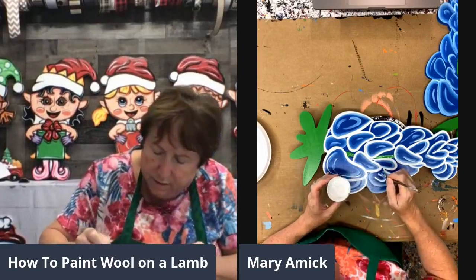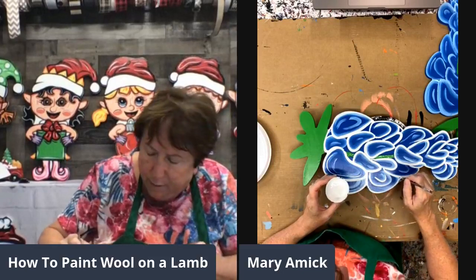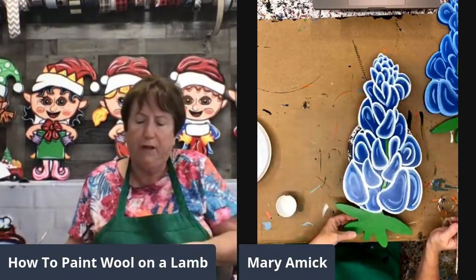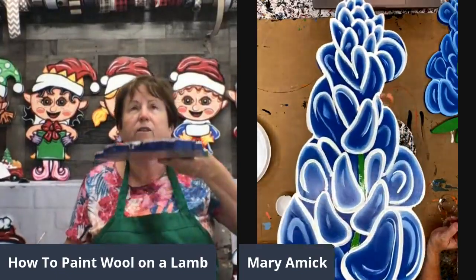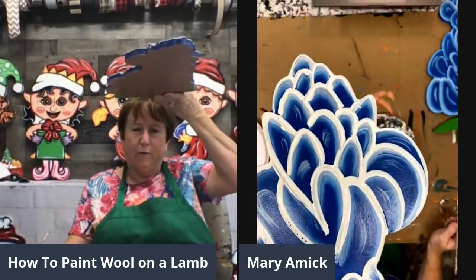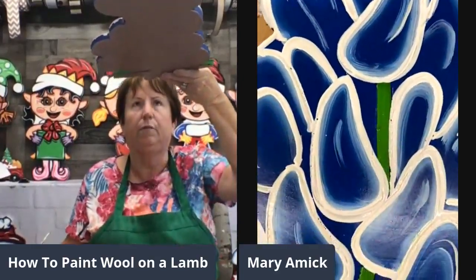All right, let's do this. So I think I've got this guy to the point where I'm pretty happy with it. Of course, I haven't done the green, but I will. I'll kind of put it up. I like having the camera up here so I can kind of show you guys a really good close-up view.